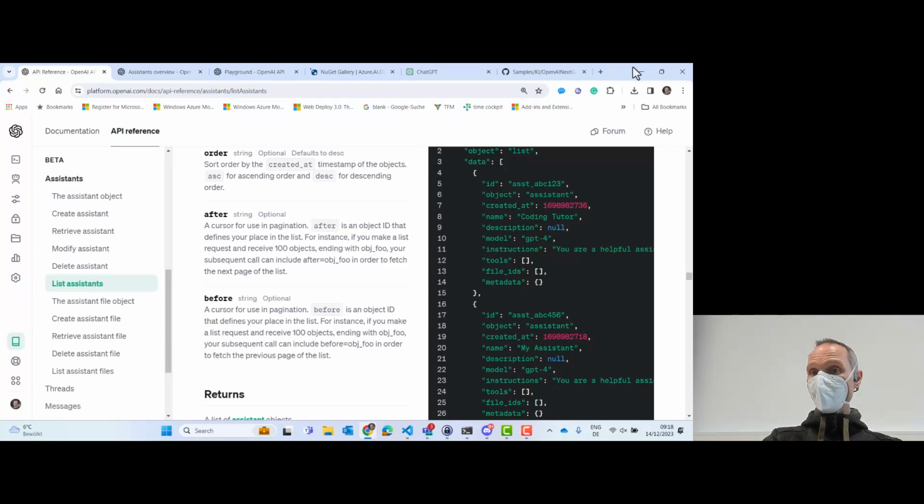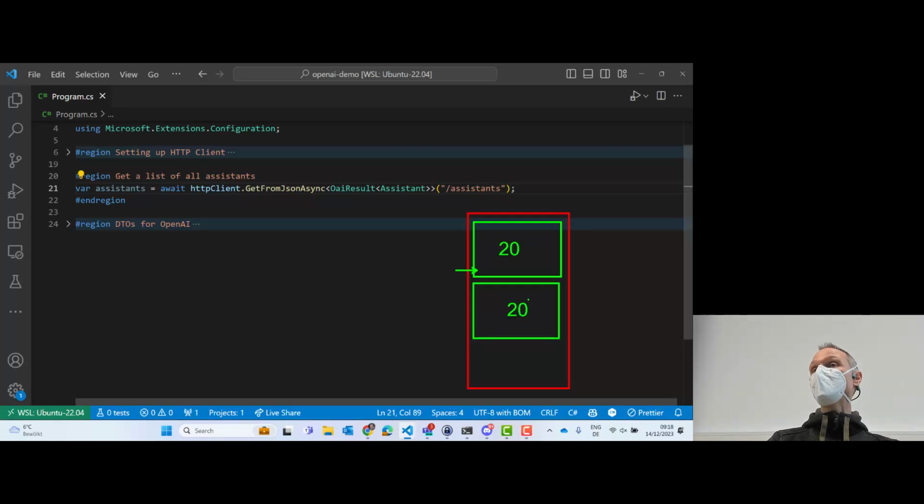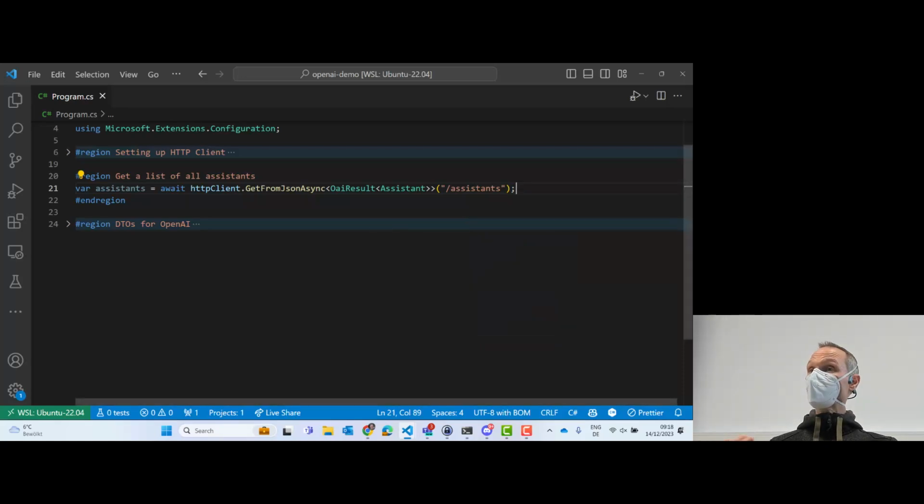So let's draw that to make it very clear how this works. If this is the list of all your assistants, the first call will return by default the first 20. You remember the assistant ID at the end, and with the next call you can say, give me the next 20 after the ID that I got before. That's a very typical approach for designing REST APIs. Paging is the concept here.